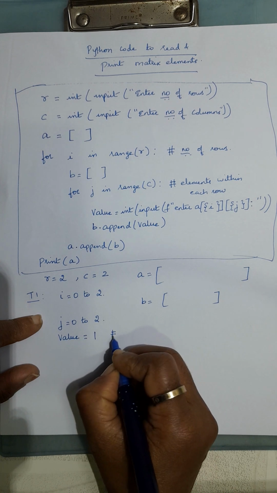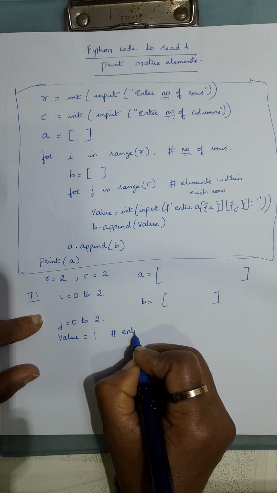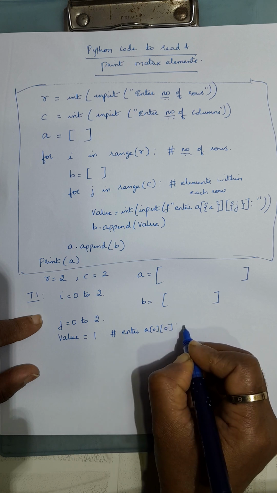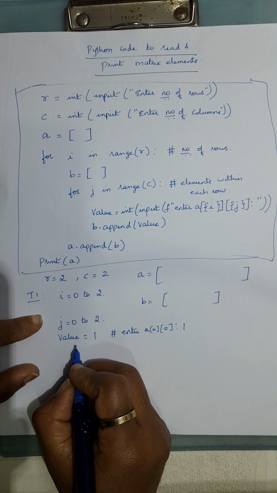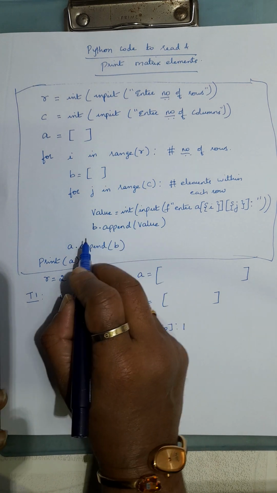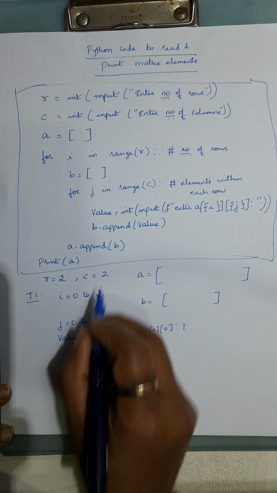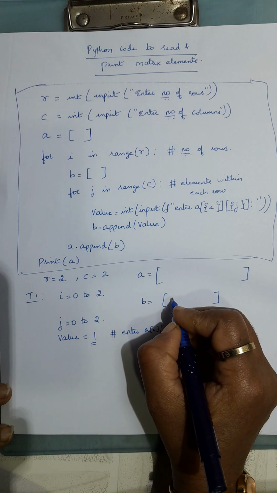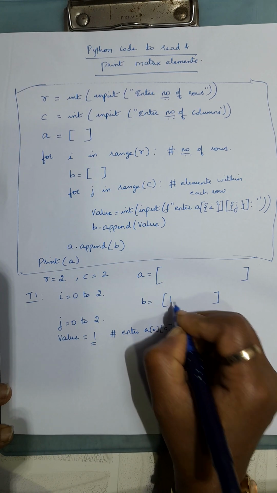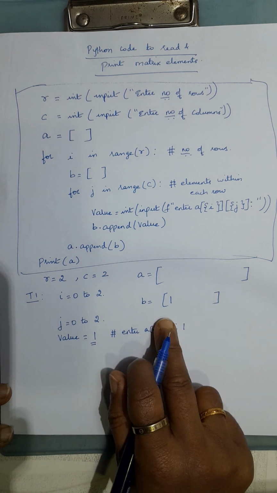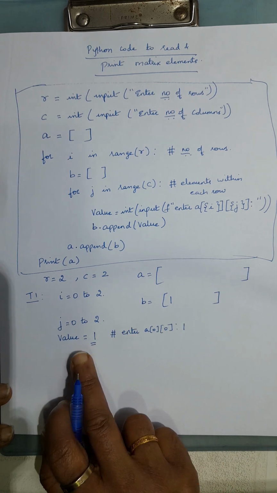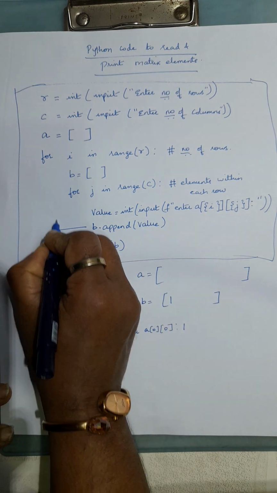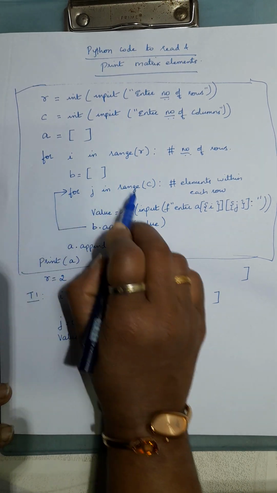Okay, in the output you will get enter a of 0 of 0. Now if I enter 1, it will be stored in the value variable. And where exactly am I appending? We are appending in b dot append of value. What is the current value? It is 1. So it will go to this position, it will add 1 here. This is a list. B is a list. So the first value entered will be stored in the list. After this line, it will go back to the innermost for loop.